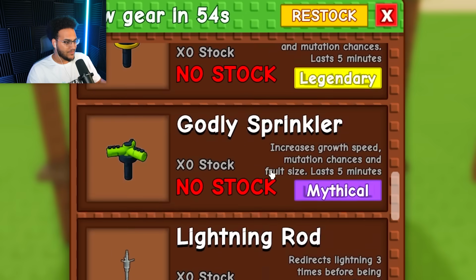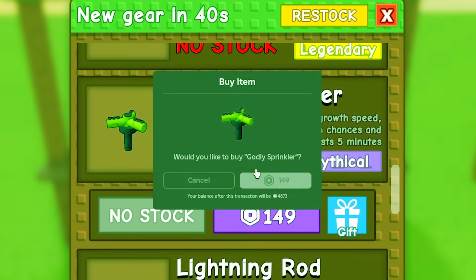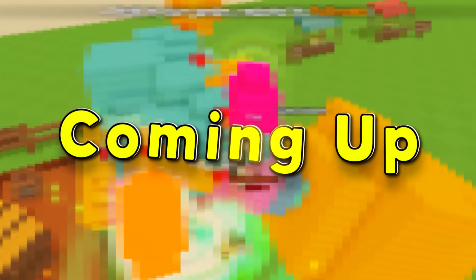Ooh, we got a basic sprinkler in stock. And I'm actually gonna stock up on some other sprinklers. Advanced sprinkler. Let's buy that. Godly sprinkler done. And of course, the master sprinkler bought. And later on in the video, we're gonna be going over why I bought all these sprinklers. We're gonna be using a special method to get us crazy Candy Blossoms.